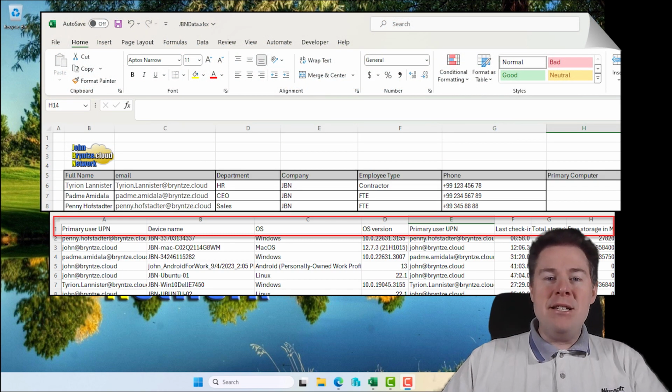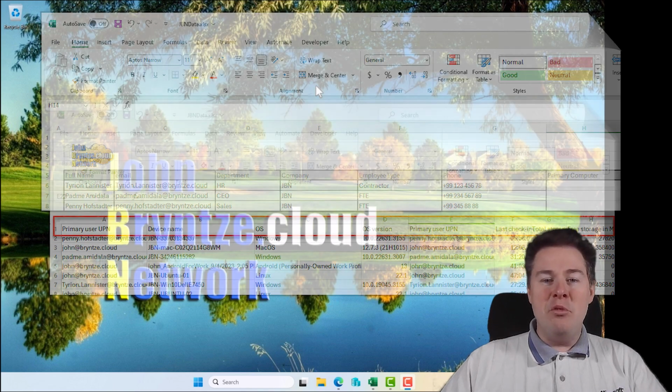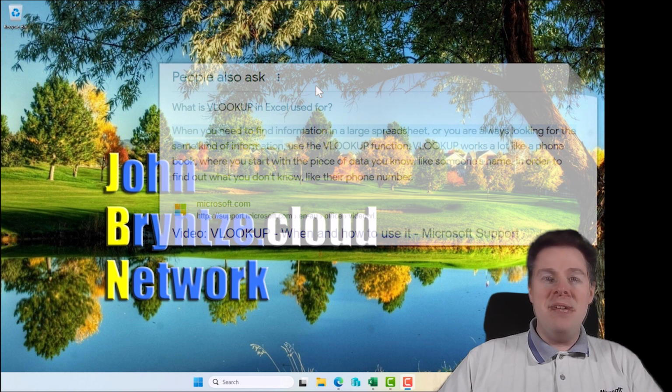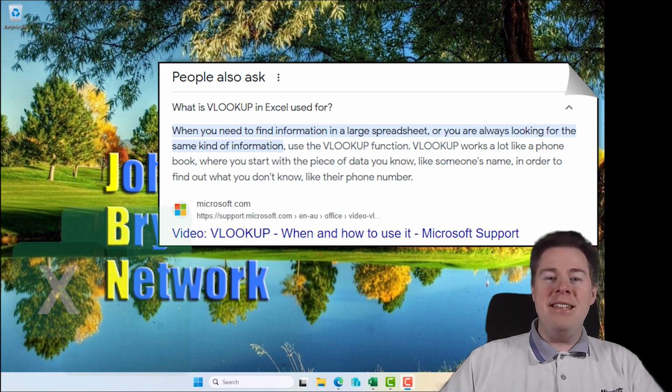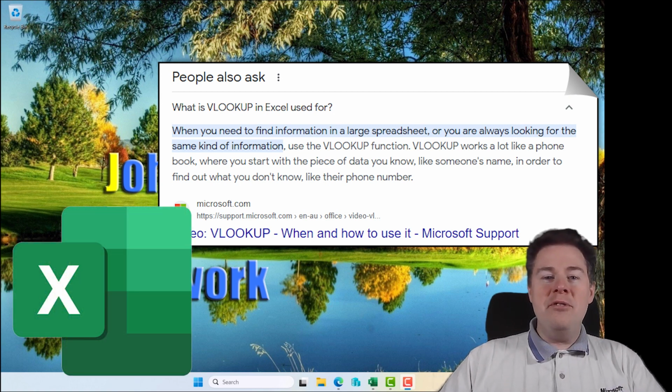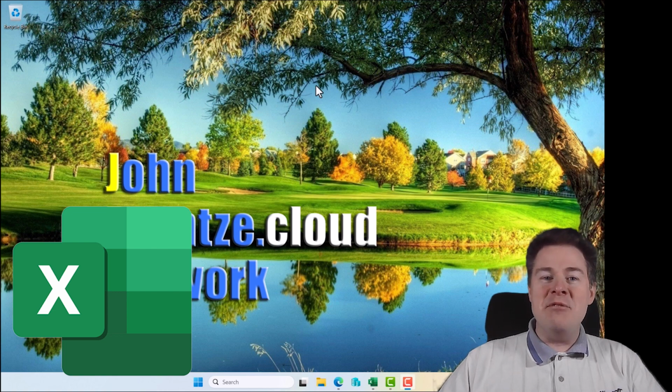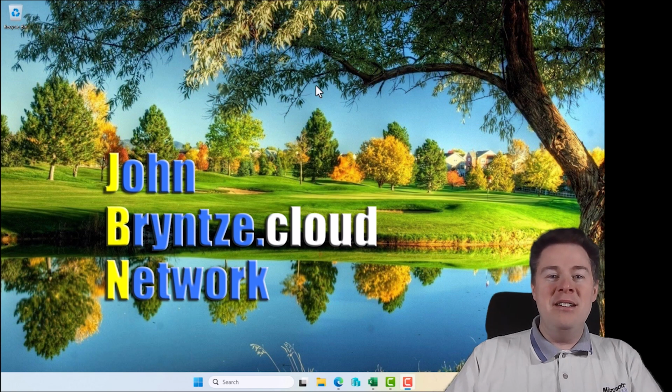Something that happens to me very often is that I have data from Intune and from another system, and management wants a summary of it. So you need to take some data from one system and some from another. We're going to do that from Intune, with another file from another system, using VLOOKUP in Excel. If you don't know what VLOOKUP is, you definitely should watch this video. If you already know what it is, then this video is not for you.